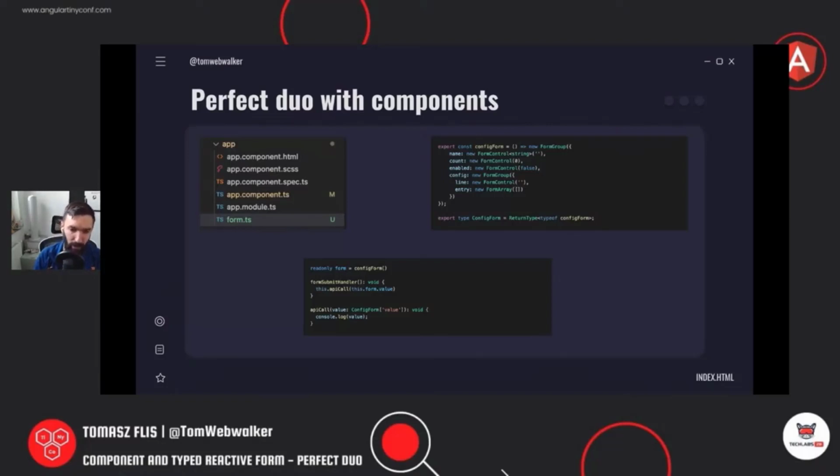And how I'm using the type: from that config form type, I'm extracting the value property, which is on the form level, and that type of that value I'm setting on the API call's value property.